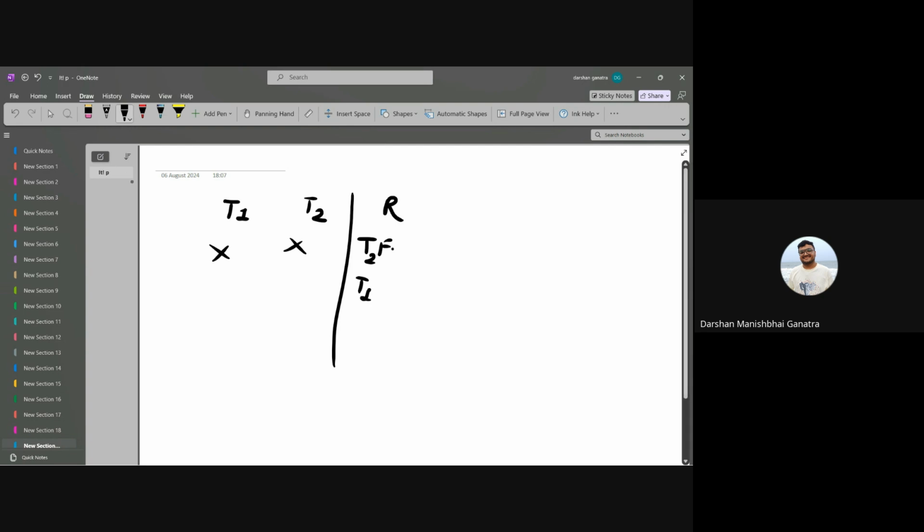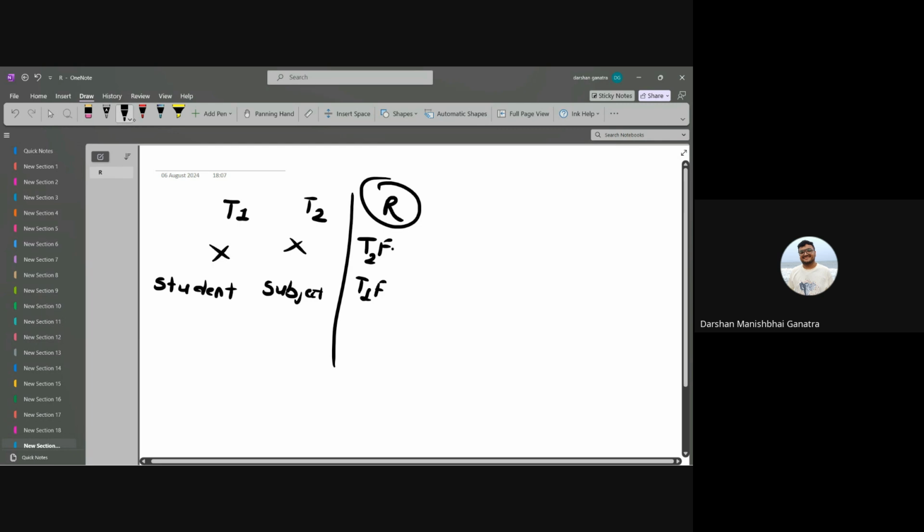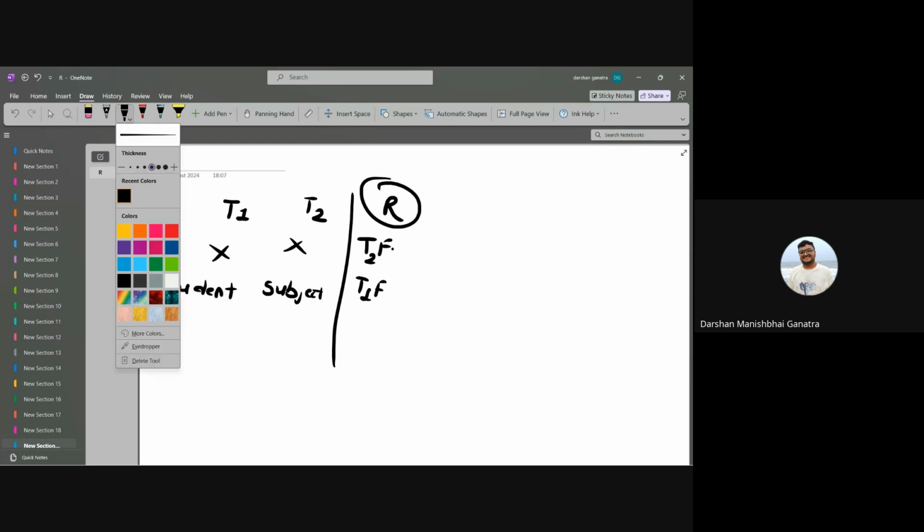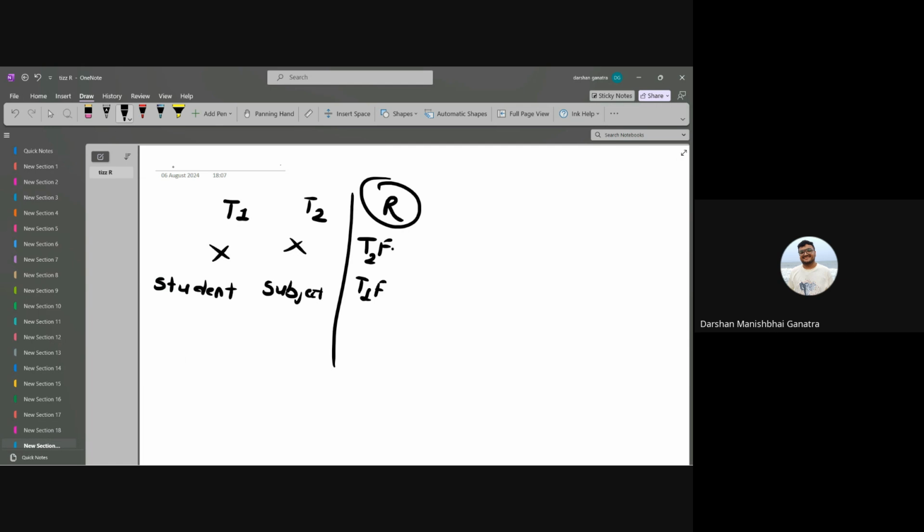Right, so for example, let me say this is the student and this is the subject. So T1 is the student, T2 is the subject, and this is the relationship table. Let me decrease the thickness. Now see T2F and T1F.